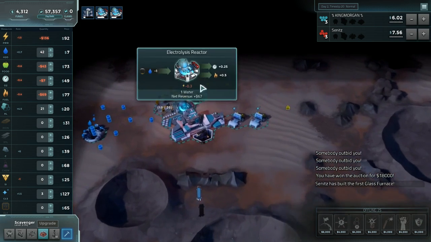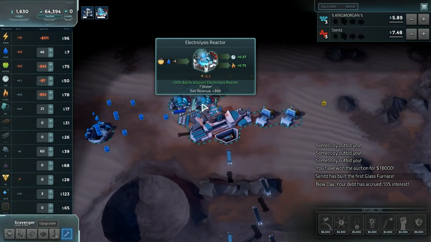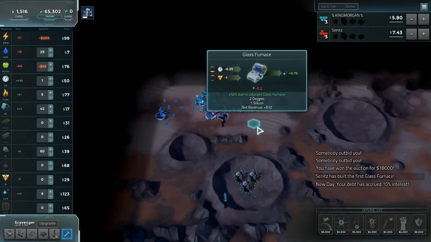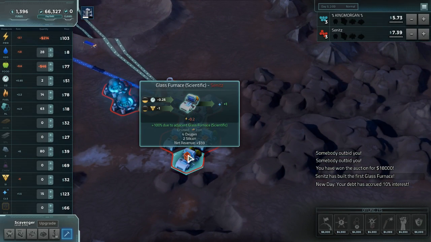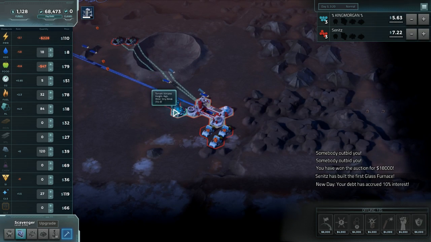So, all told, we've got 3 reactors down for King Morgan. Together, they're going to be making about $200 to $210 off of those 3 tiles. And then he's making about 60 a second off of his glass put together. Whereas Senitz glass is making him about 180 plus another 80 from these reactors. It's very, very close what each of these 2 players have done.